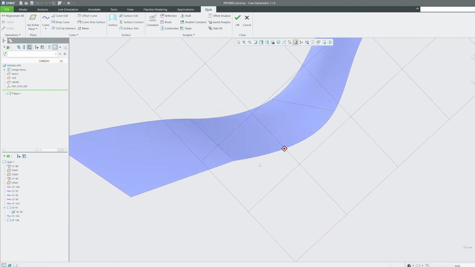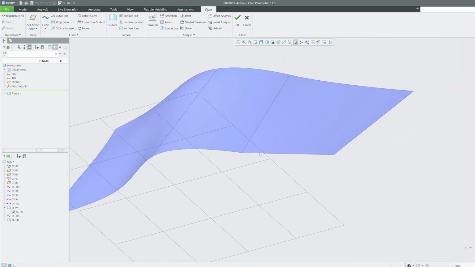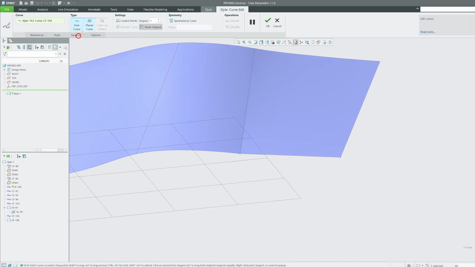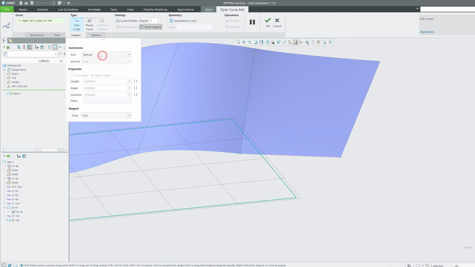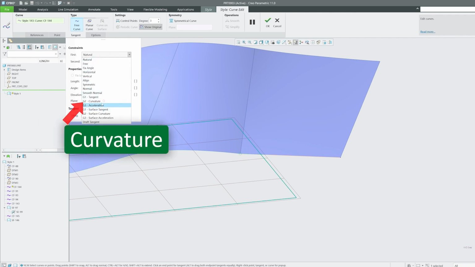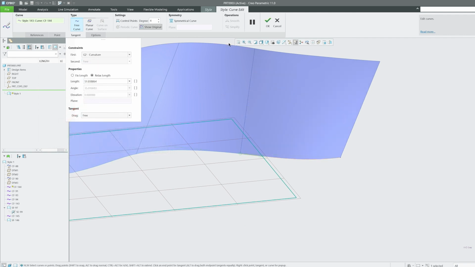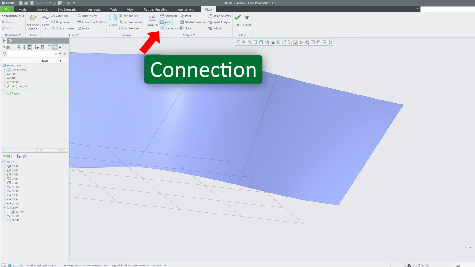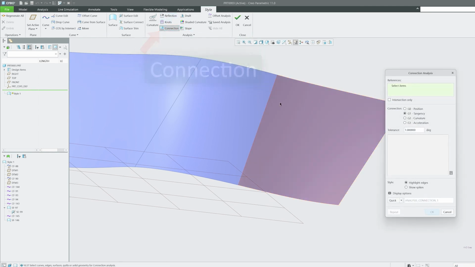So again, what we can do in order to fix it is go here as well and make some improvement in my curve connection. Let's go to tangent, and maybe I'm going to select curvature, and you can see how our entire surface got updated so that we can make a curvature kind of connection here. Now let's click on connection, and this time let me select both. Now I can see G0 is passed, G1 again is failing because the tangency values are different.